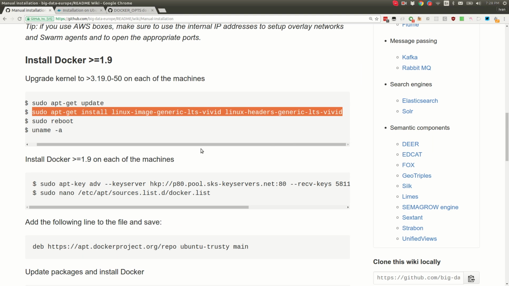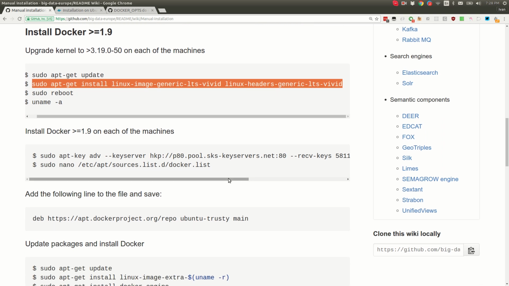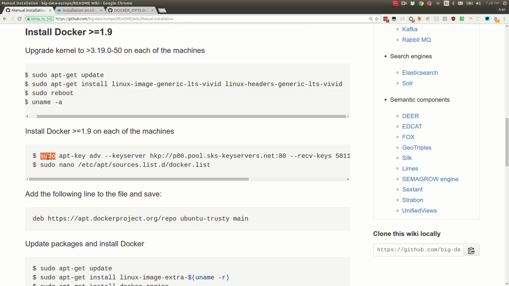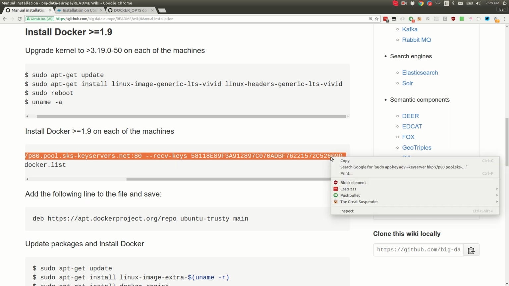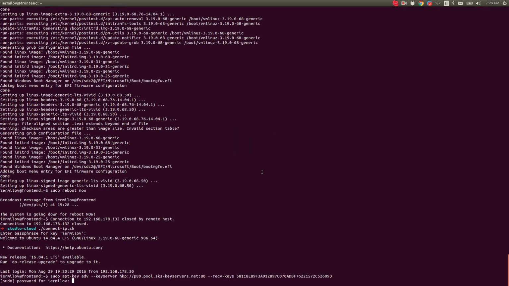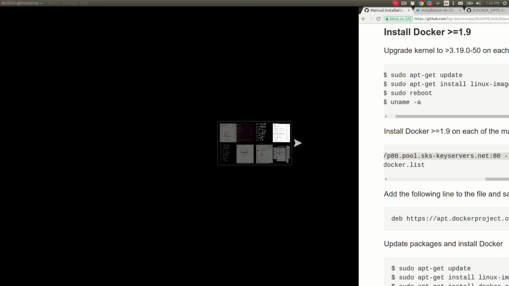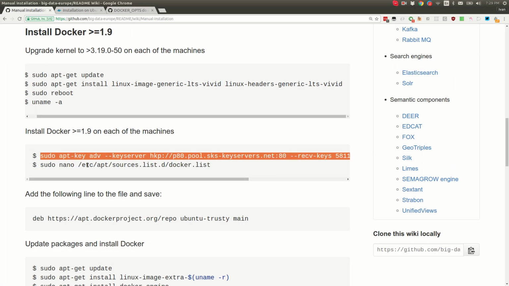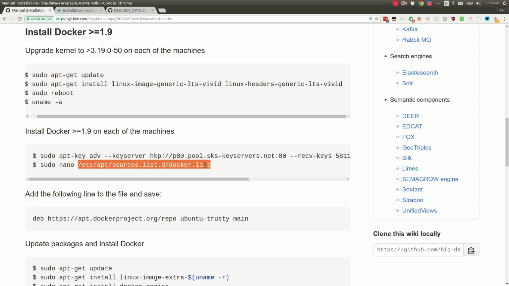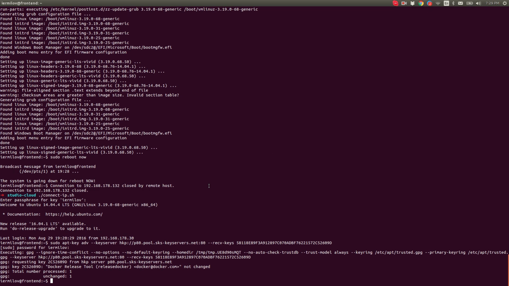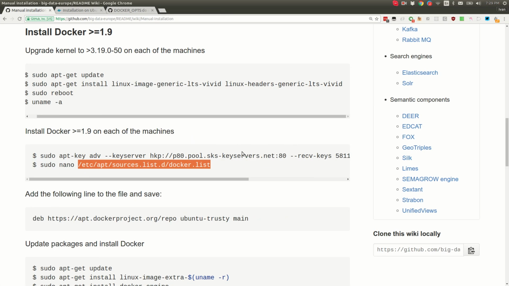All right, now that I have the necessary Linux headers, I can install the key server and modify the apt sources to have the necessary PPA to download Docker from the repository.